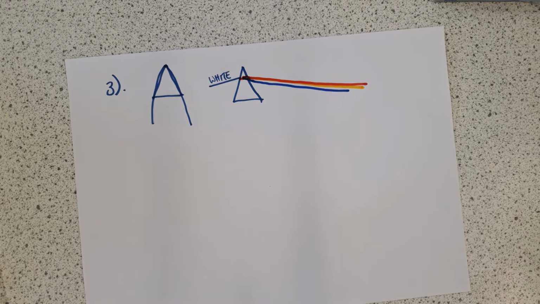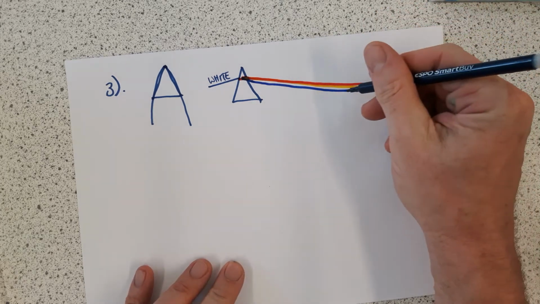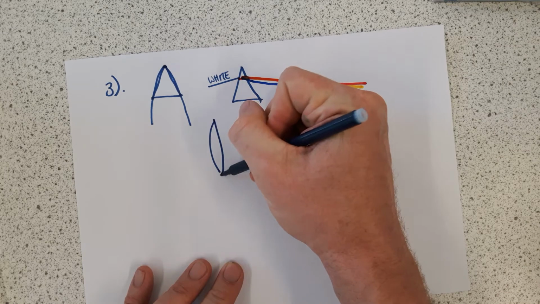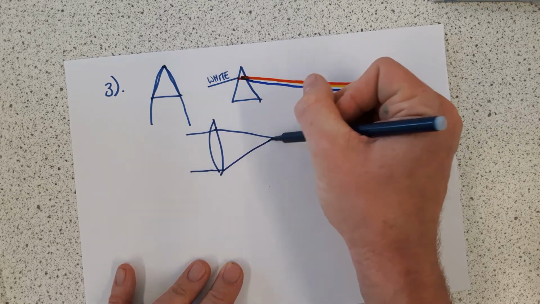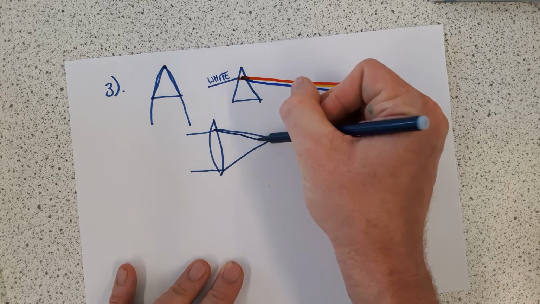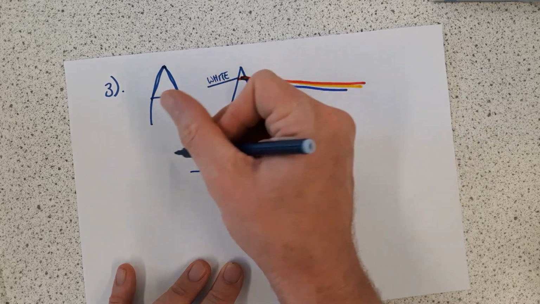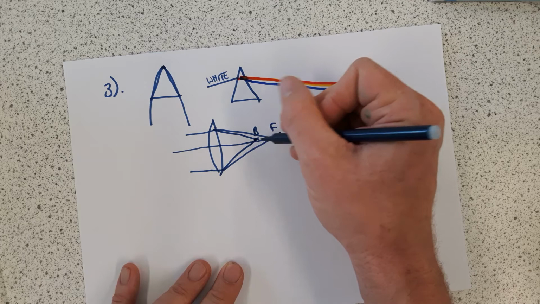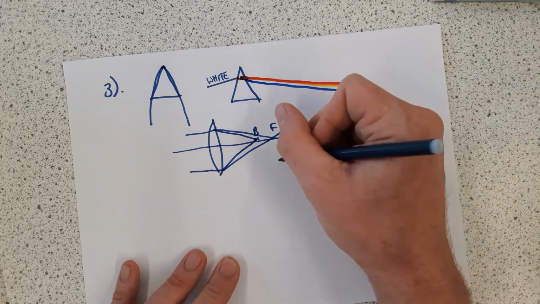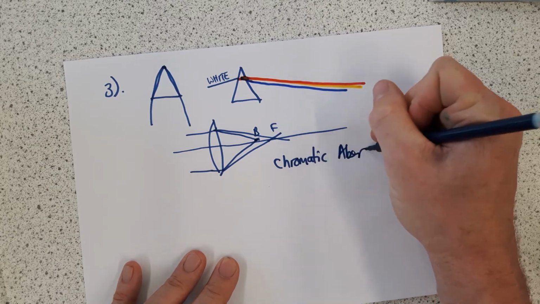Now, this is a problem because you cannot get all of the colours focused at the same point. The colours will focus at different points. So if I draw the whole lens like this, the reds will focus here, and then the blues focus a bit nearer the middle. So I've got my blue rays focused here, my red rays focused here. That's my principal axis. So I'm going to get a horrible mixture of the colours, and that's known as chromatic aberration.